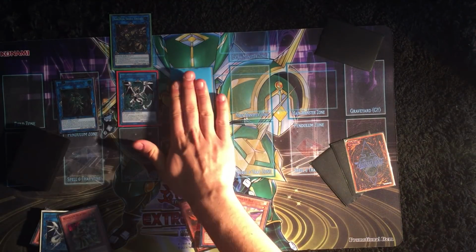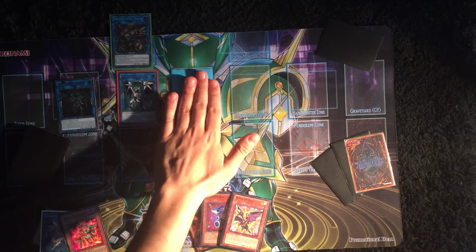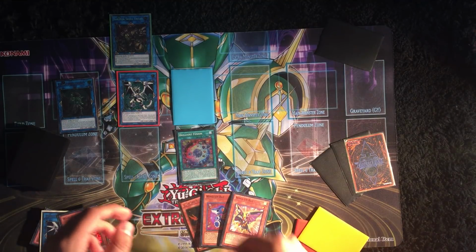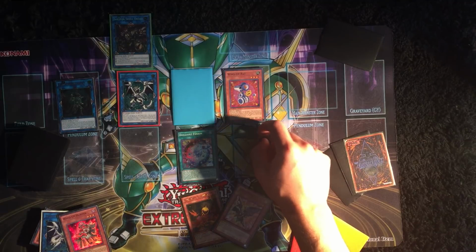Sorry, it actually has to point left and right, because when we need to Extra Link with it, there has to be a perfect connection. So yes, this actually does have to point left and right. Wow, I almost made another mistake with Extra Linking. Yikes. So that's going to trigger the Firewall Dragon to special summon us a Wind-Up Rat from our hand.